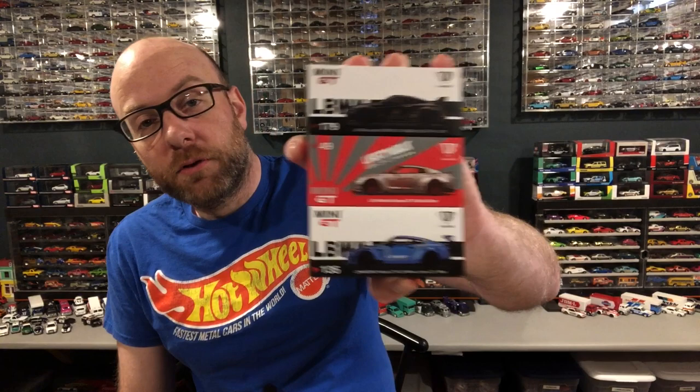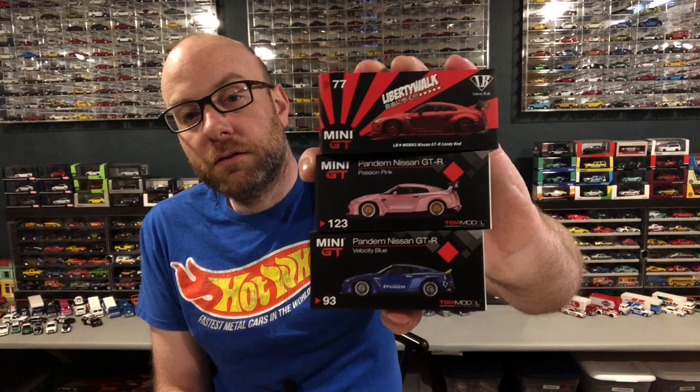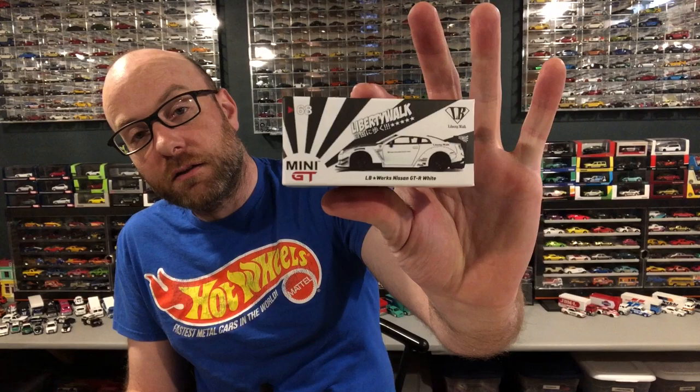Now I kind of brushed by these and pulled some out of the package in that last video, but we're going to take a look at these up close. And I got seven basically, and that puts my Mini GT count now up to a lot. I have them kind of all in this Carney case right here. The problem is half of it is Schuco. So there's Schuco on one side, and Mini GT on the other side, and a couple of random other brand stuff in there. But I am running out of room.